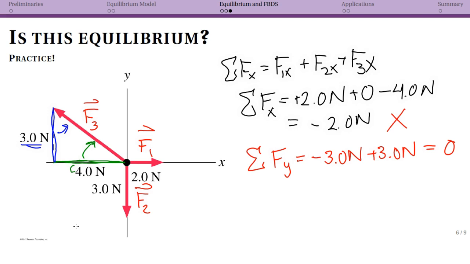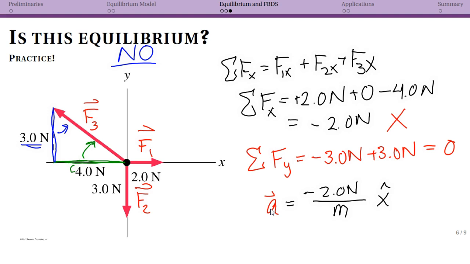So in this case, we would say that the acceleration of our object is not related to the y at all. That's good. This is actually going to be equal to negative 2 newtons divided by whatever the mass of my object is in the x hat direction. And notice in this case, the negative tells you that it's moving to the left in the x direction. So we have an acceleration, therefore it is not an equilibrium. The answer is no. So when you have numbers, you can do this out.